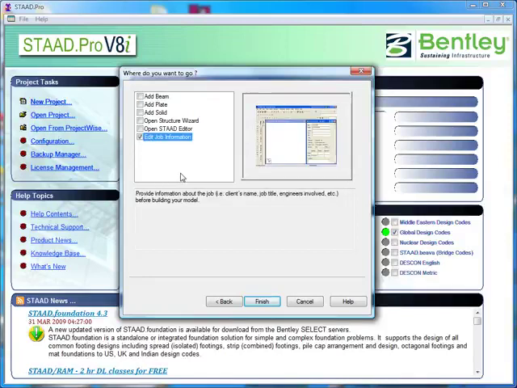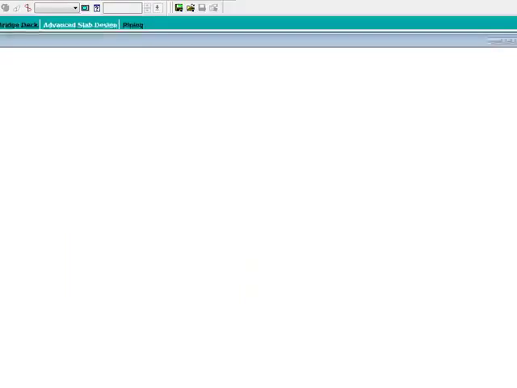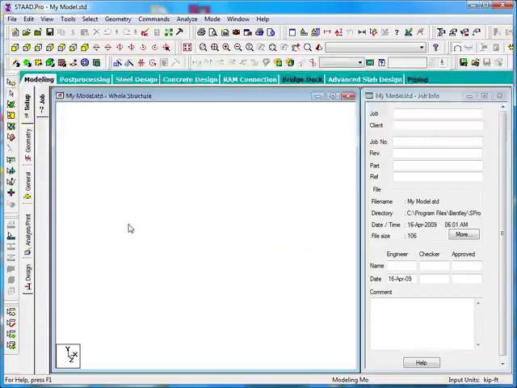And this brings us to a location where we can populate those input fields with information like the project name and project number, the date, the engineer's name, and so on and so forth. The last step is to click the Finish button, and we will be on our way to working on a new model. Right now we're seeing a blank view of that model, and we could begin our modeling steps or begin to fill out job information if we wanted to do that over here in the data area on the right.